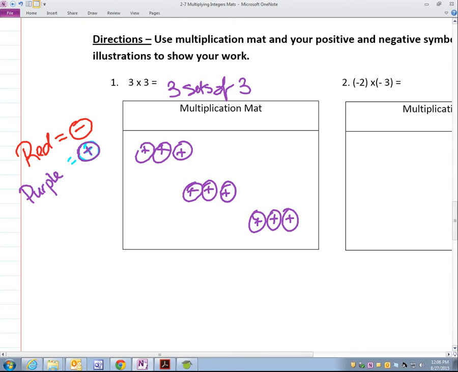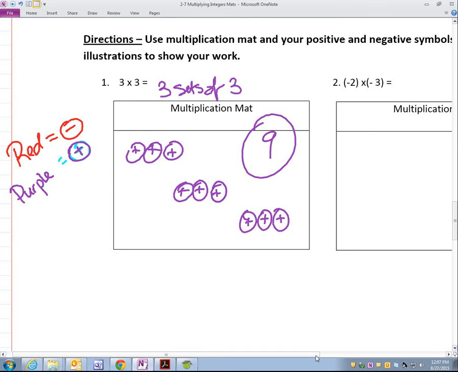Three sets of 3 positive integers. And how many people are at the party in the map? There's 9 there. There's 9. There's an ugly 9. That's a depressing 9. Whatever, here. All right. Any questions on that one?